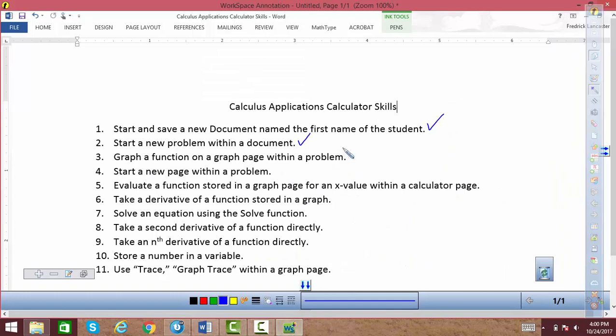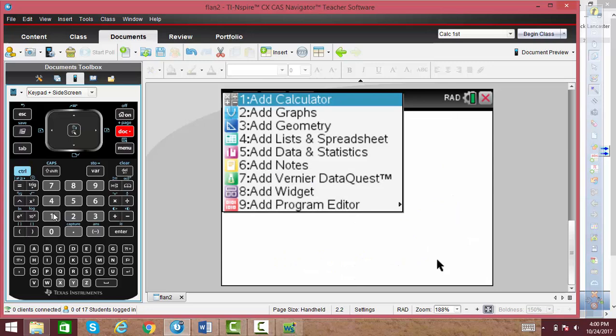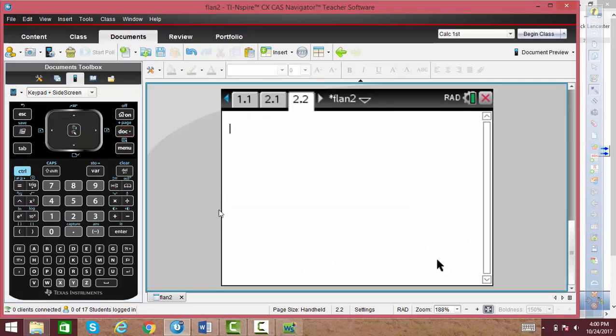Start a new page within a problem. So I'm going to go Control, and above the Documents key is plus page. That adds a page, and I want a calculator page. So now I'm in problem 2, page 2.